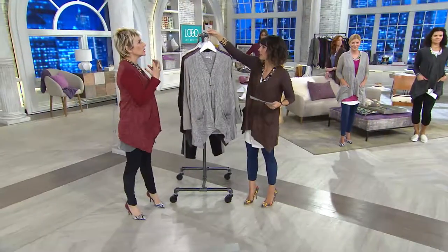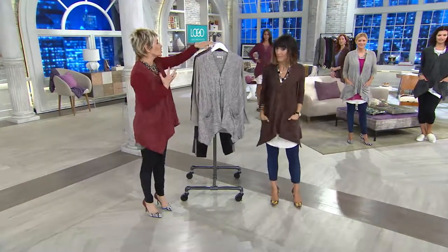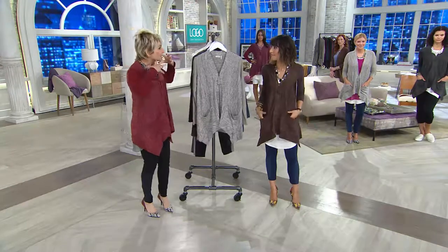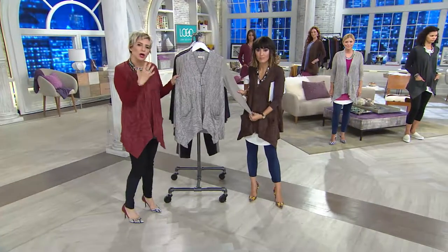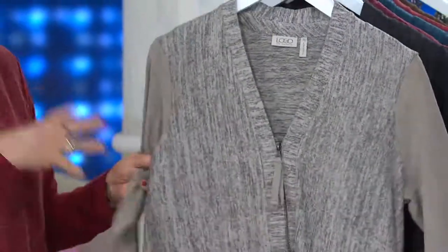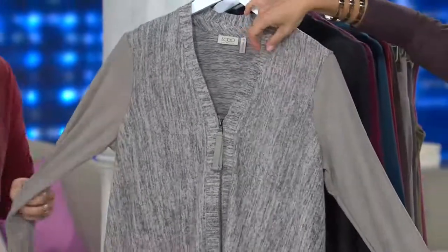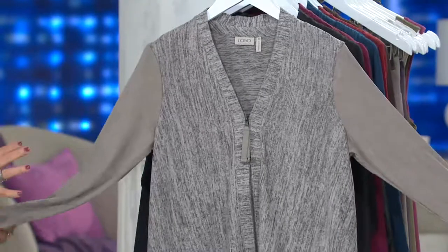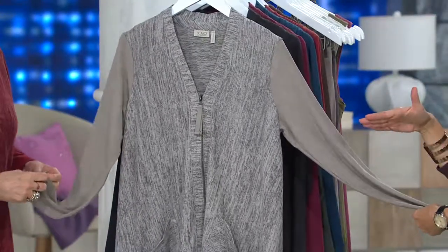It's probably one of the chicest pieces we've done — certainly the chicest TSV, because it's beyond the t-shirt. This is a cardigan, but it's also a jacket, and it's got all of these combinations. This fabric is so comfortable when you get it home. It's Logo. It's delicious, but it's a sweater. It gives you that boyfriend fit, but then it fits in the shoulders. And then this faux suede is incredible. When I saw the price and then saw the sleeve — I mean, I really did — because it's $54.